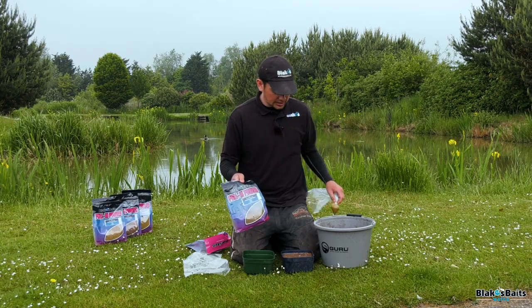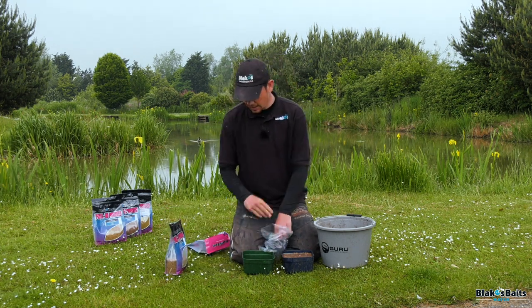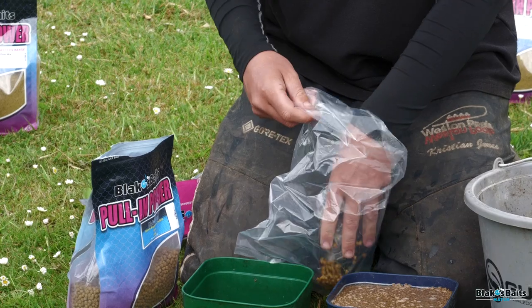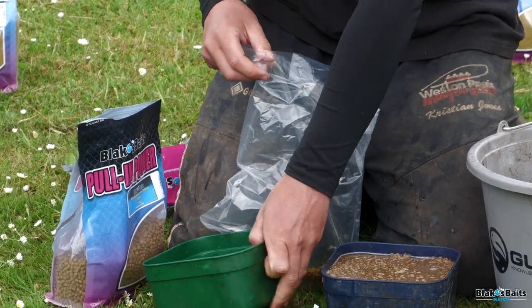So to prepare some of these, all you need is a little food bag like this. And you don't need many pellets, to be fair. One bag tends to last you quite a while. So I just get sort of 100, maybe a couple of handfuls of pellets, 100, 150 pellets.